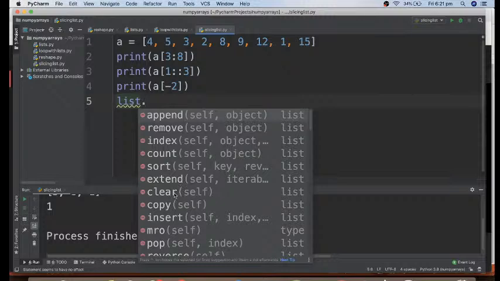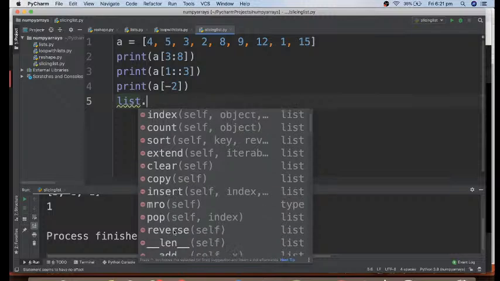Clear is to clear the whole list, so all the elements from the list will be deleted. Copy is if you want to copy one list into another list. You want two similar lists, so you can copy one list into another. Then we have insert. Insert is to insert an element at a certain position. So this is not a method, this is a type.